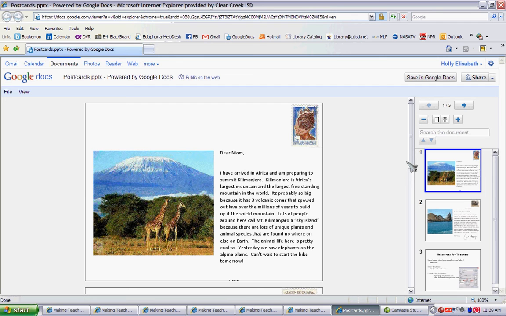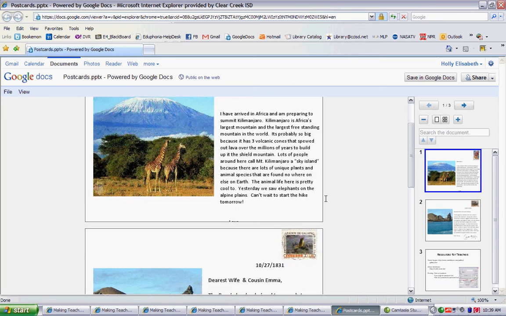And the temptation that kids have to cut and paste when they're doing internet research is kind of taken away with this project, because most research on the web is not written in first person, so they actually have to translate that into a narrative, which prevents them from being able to cut and paste. And then they've also found a stamp, and I've got a website that you can use to find the stamps. They just go to that website and they can pick any country and explore all sorts of stamps and pick which ones they want to use.